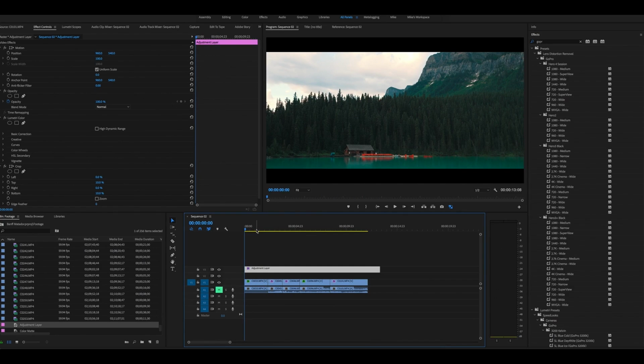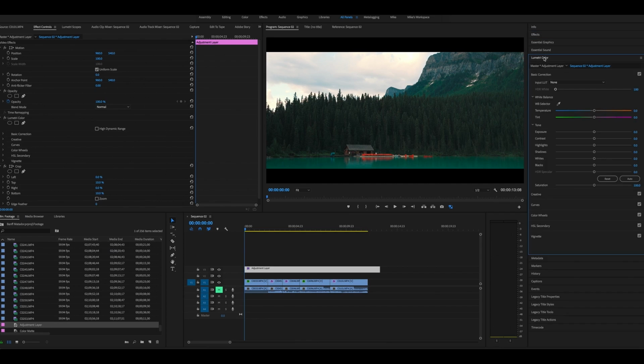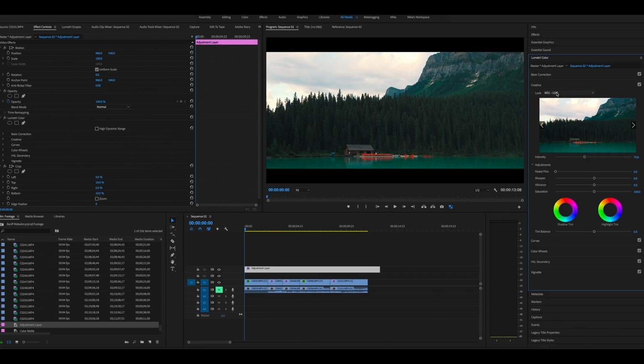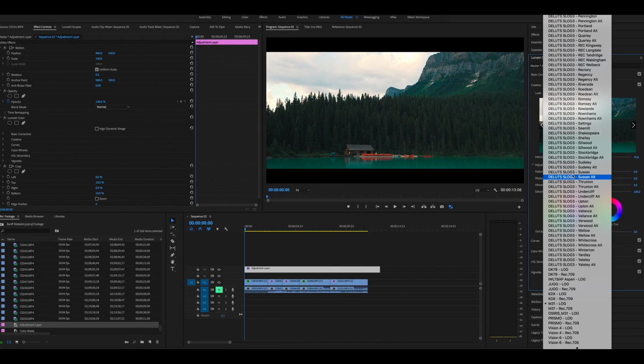I'd say the color grading stuff is really what can take your footage to the next level, and play around with it a little bit. Maybe you add this LUT, change the percentage on the LUT, increase it a little bit, decrease it a little bit, find what you like. There's a lot of different LUTs that are out there. You can buy a lot of different packs. M31 is part of a pack called Osiris that I really like.